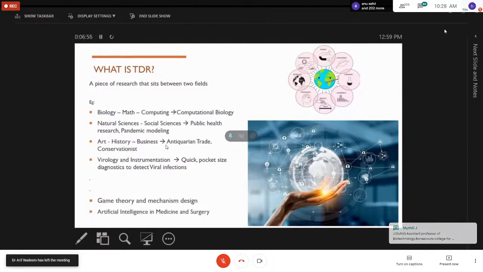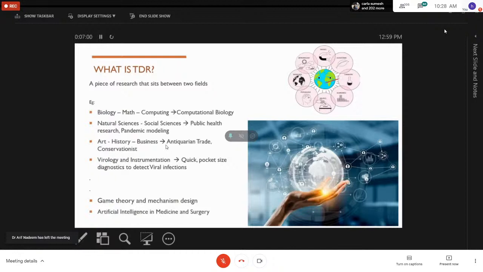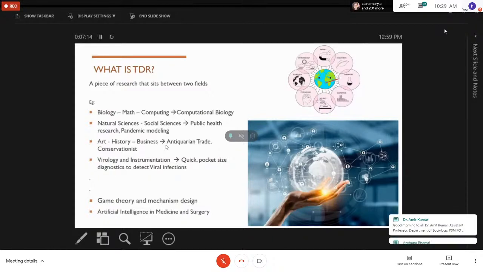The other most relevant example right now is pandemic modeling, right? Epidemiologists are people who study public health diseases. But right now, in order to understand what's going on with COVID, how will COVID spread? How can we stop COVID? And if we come up with a COVID vaccine, how is it going to be distributed effectively across all countries, across all economic and social status, so that everybody gets it? Even this question itself tells you what disciplines are involved, right? It requires economists, virologists, and people who study public health and epidemiology. So that's how you do pandemic modeling.